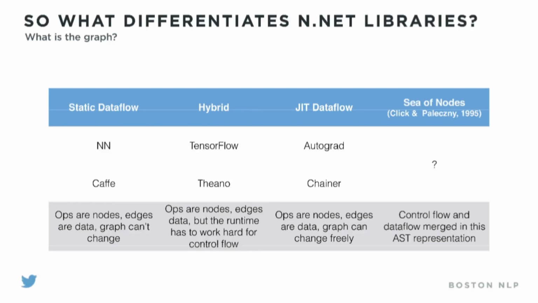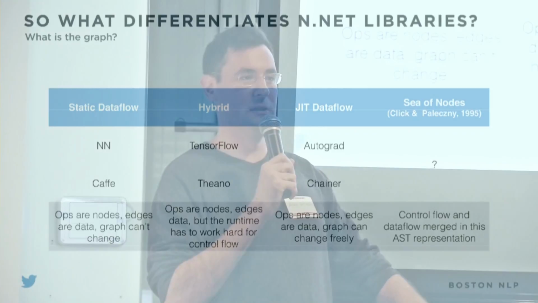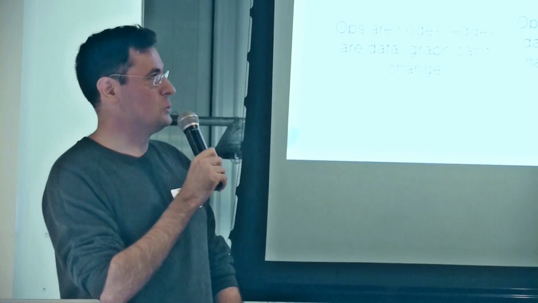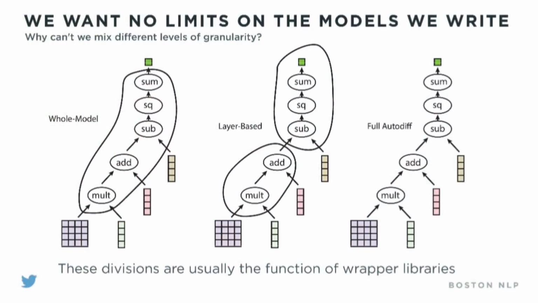Nobody's done anything with it. So I think that's an open problem in neural network libraries, to try to use these types of ideas. So maybe if you want to go write a cool neural network library, I'd encourage you to go think about that. There are a lot of different styles and approaches, but really, we don't want any limits on what we have to write.